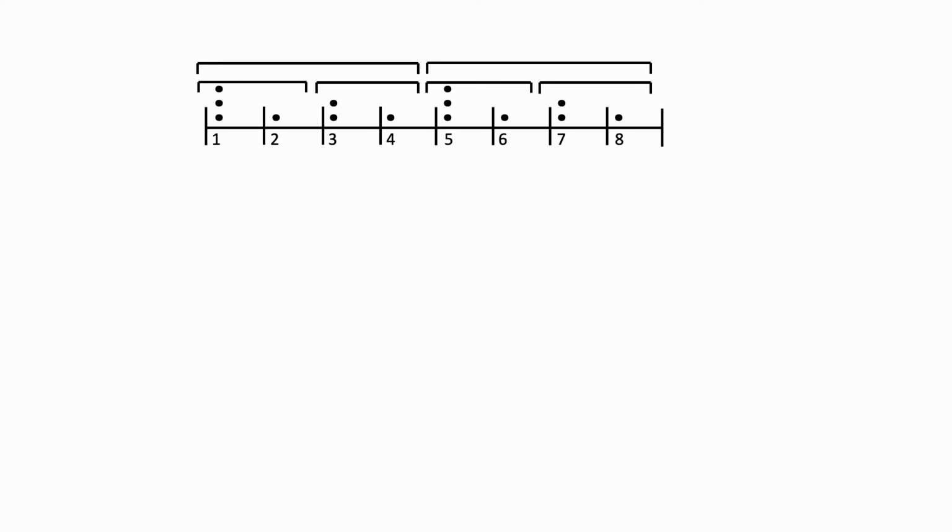Let's suppose now that the groups in standard phrase structure are shifted slightly to the right. Now we have quite a different situation. The strongest beat within each two-measure and four-measure group is now at the end of the group rather than at the beginning, and the final two- and four-measure groups now overlap into the ninth measure. We call this end-strong phrasing.